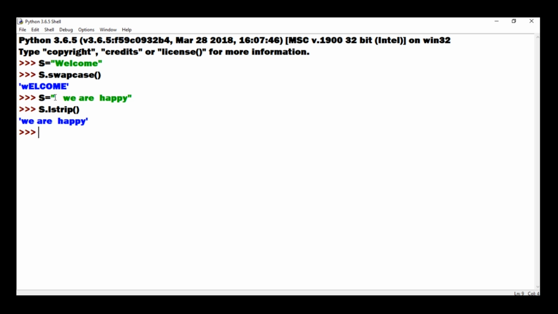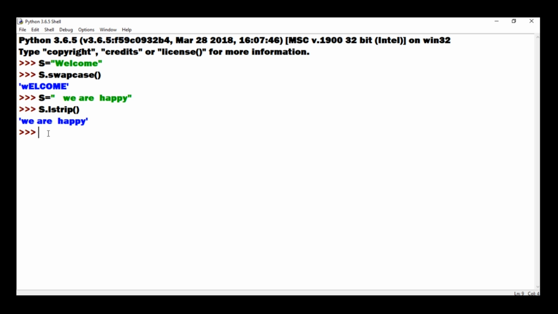In the example, it is written that spaces before V have been removed or stripped. So this is the output. Obviously it will not remove the unnecessary spaces coming in between the words. If unnecessary spaces are there towards the extreme right side, then we can use rstrip. And if we want to remove the spaces from left as well as right, we'll be using only the strip function.